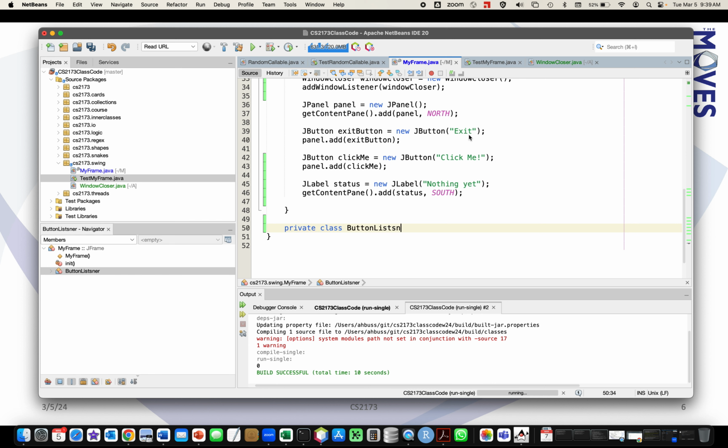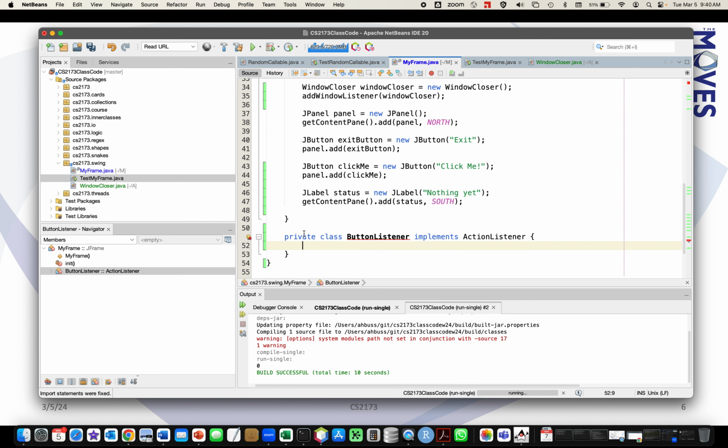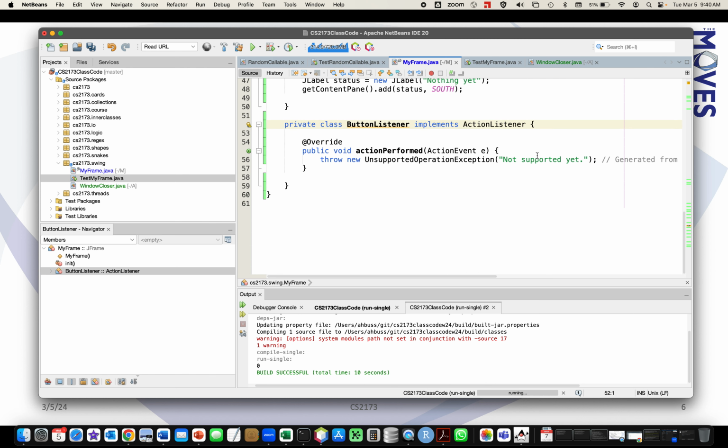I'll call it a ButtonListener. There's an interface called ActionListener. And the red squiggly says implement all of the abstract methods. It has one abstract method.